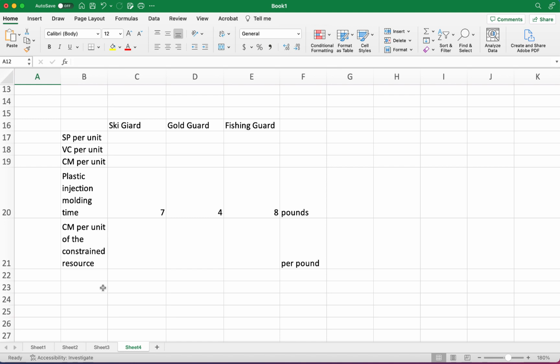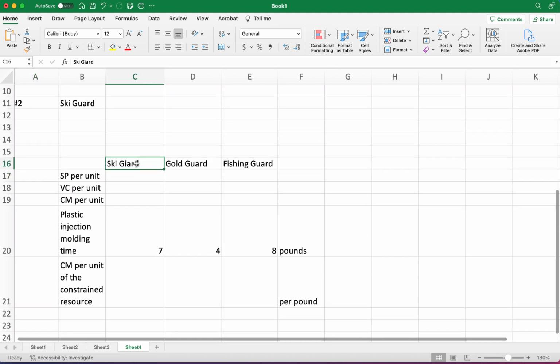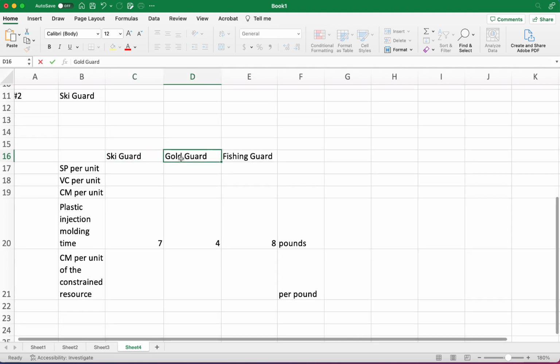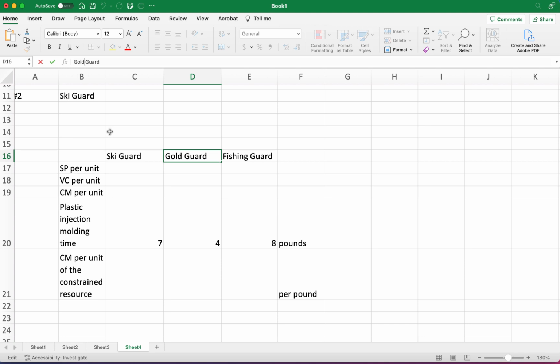So we got a choice to make. We have a constrained resource. Which product should we focus on producing and selling based on the constrained resource? More specifically, we want to know how much of the contribution per unit of the constrained resource is earned from each product, okay? So nothing has changed from the top other than we identified a new constrained resource, okay? We have a different constrained resource, right?